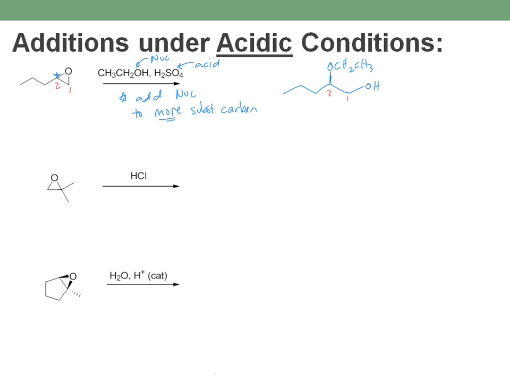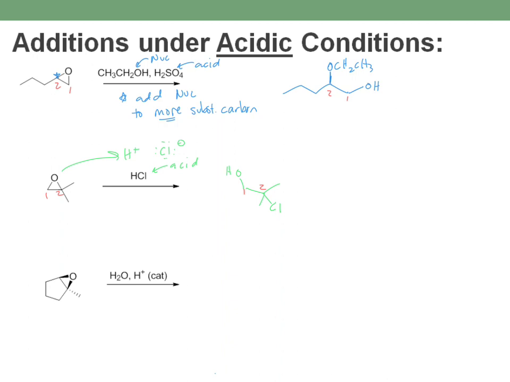This also works here, right? So now I'm adding HCl, which is the acid, but it's a nucleophilic acid, so I've got H plus and I've got Cl minus, which is my nucleophile. It's going to do the same thing, right? You're going to protonate your epoxide and you're going to add your chloride to the more substituted carbon. So we're going to end up with something that looks like this. So I've added my chloride to the more substituted carbon, carbon 2 in this case, right? Carbons 1 and 2. And again, they would be anti, there's no stereochemistry here, so you don't really see it, but it adds to the opposite.